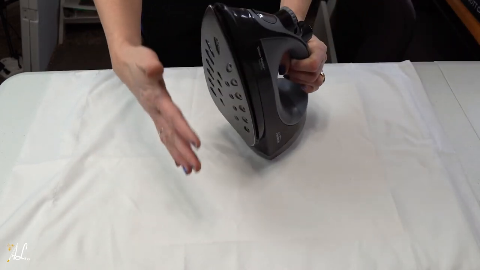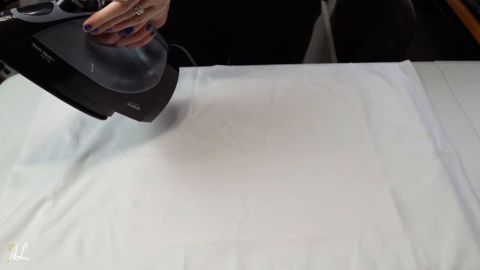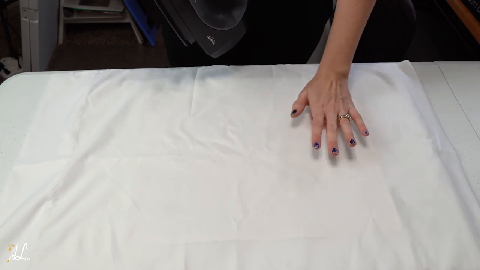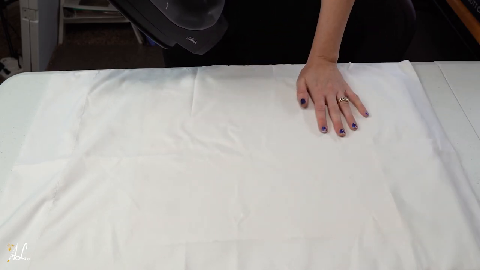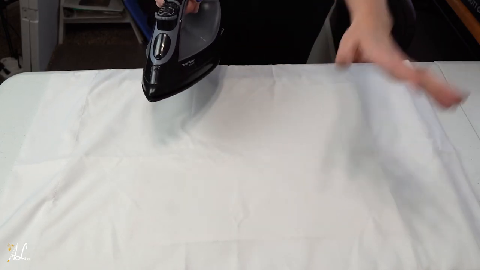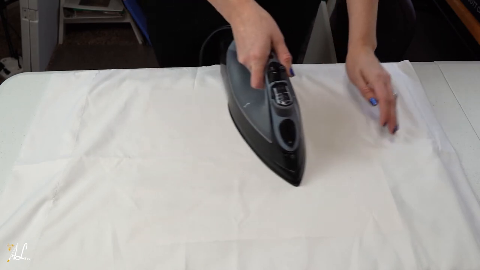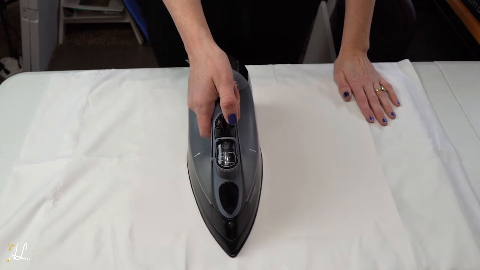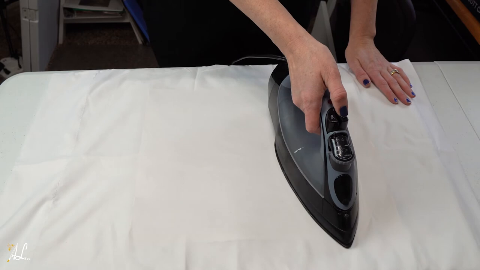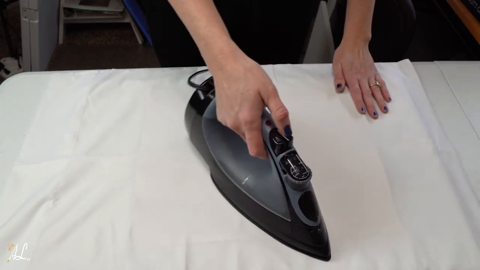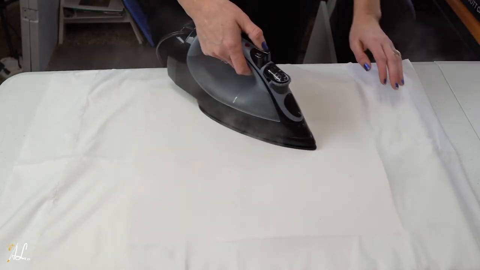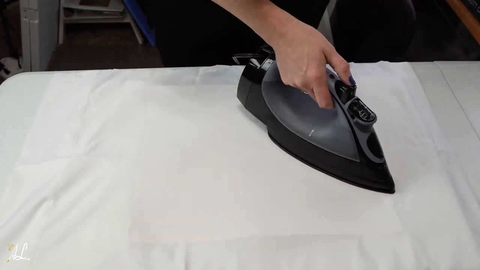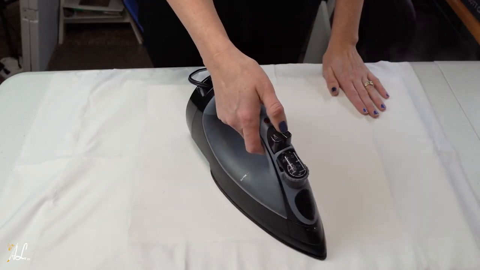So then I have heated up my iron. Like I said you want to make sure it's where you can steam. The steam is what's going to help us to flatten our paper. So we're going to basically apply the steam and heat to the backside of our painting which will allow it to flatten back out. And then we'll add the weights to our painting and let it sit overnight. So you don't want to leave it in one spot for too long. And then you want to steam it. You need a fair amount of steam. And when you see it starting to flatten back out. And I've done this with very, very wavy papers that really were not flat. And it still works.